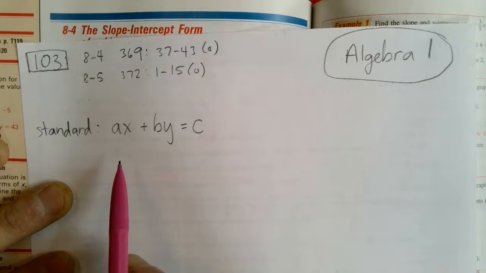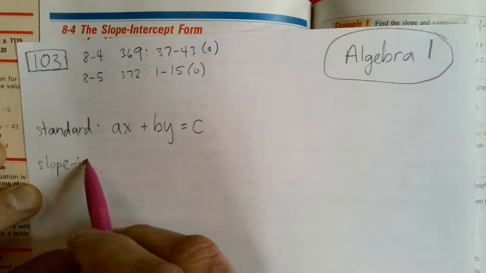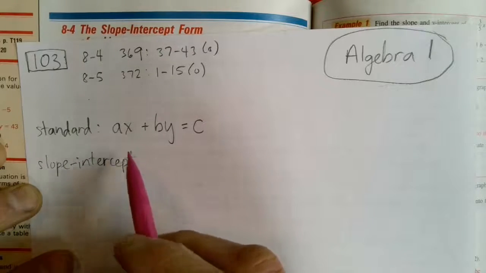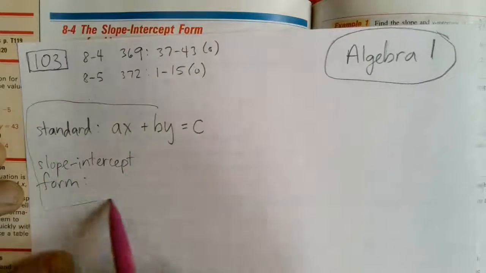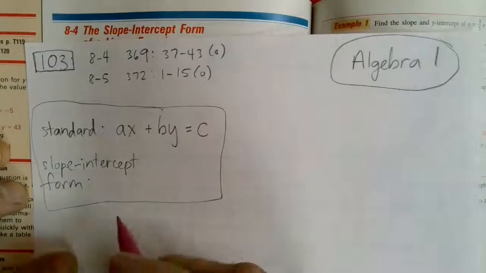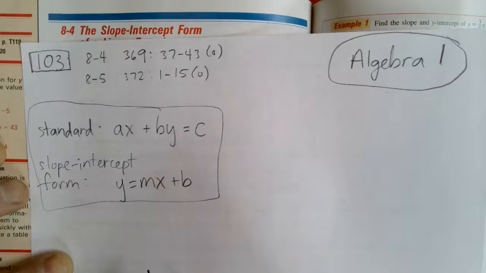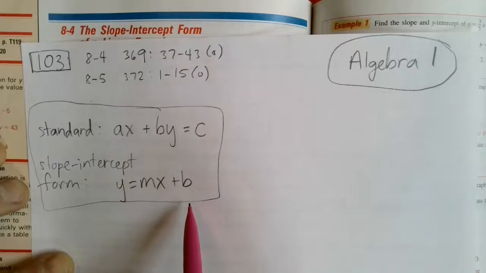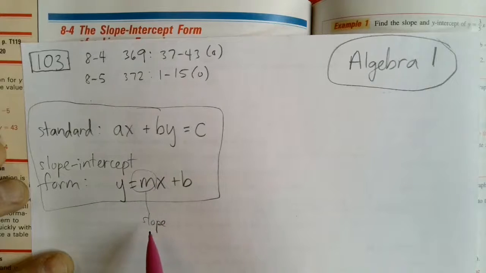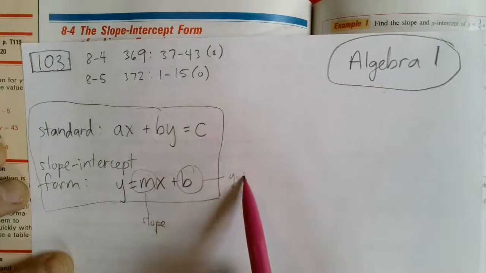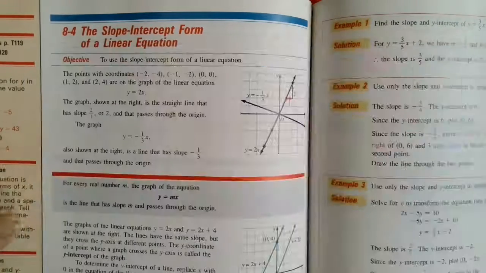Now, we're also going to introduce, or review, the slope-intercept form. So we're going to have two things, and you have to memorize these. You really do just need to know both of these things. Well, it's going to look like this: y equals mx plus b. These b's are not the same, so don't get that mixed up. This means slope, and this means y-intercept.